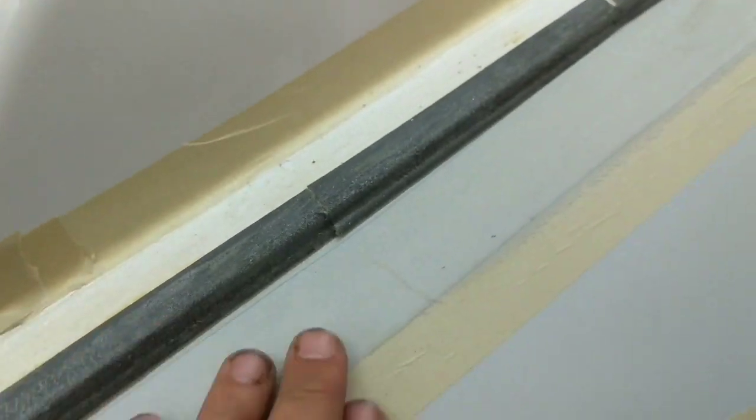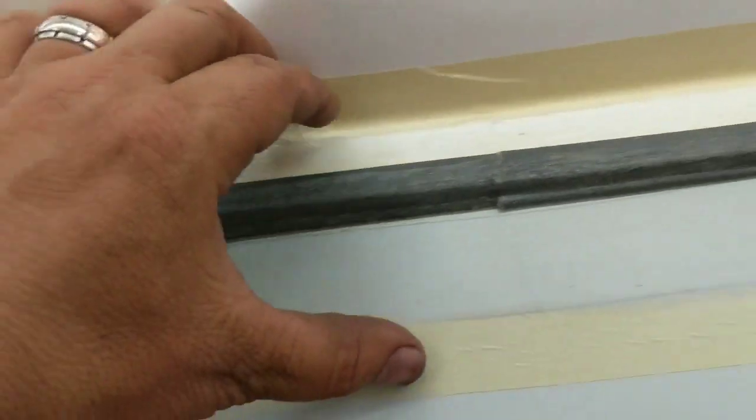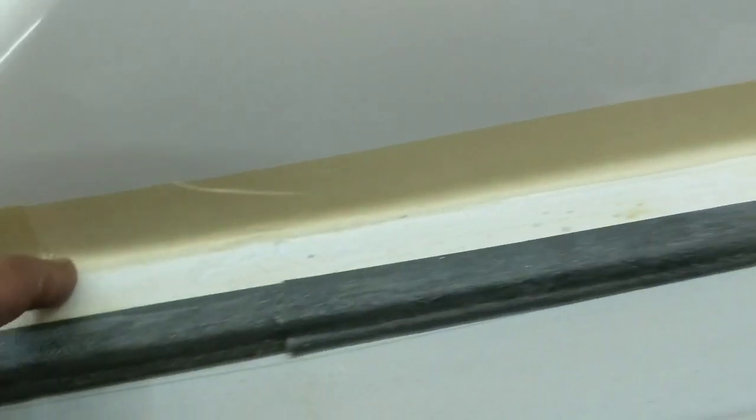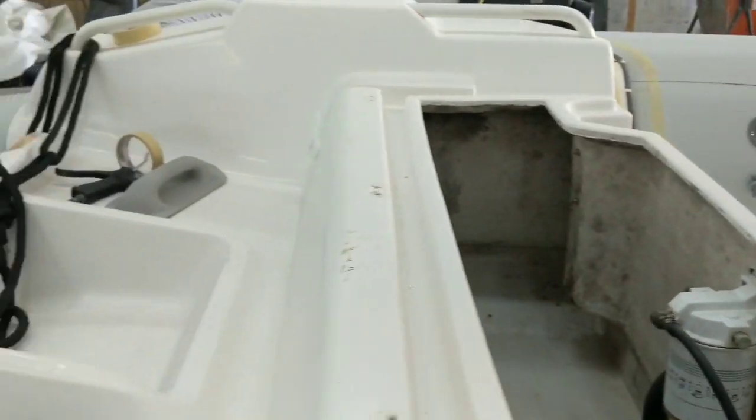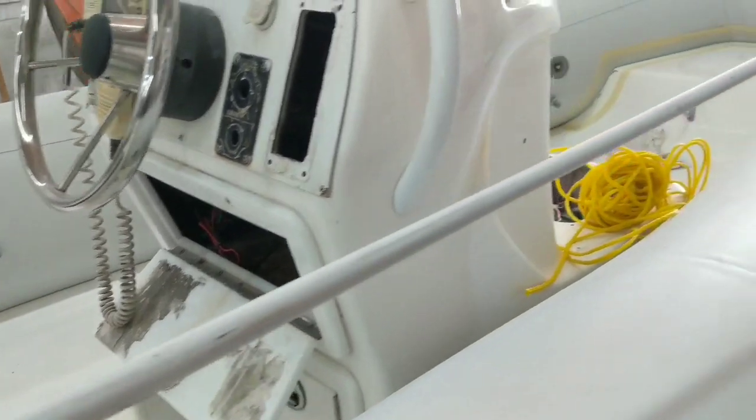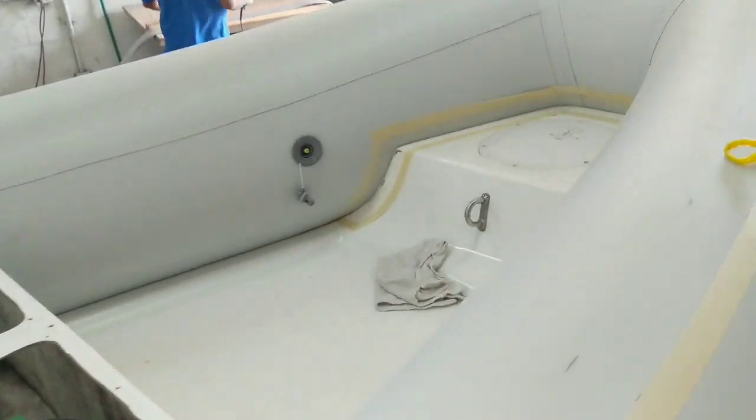Alright guys, if you see here, you see how it's cut here? That's a strap that's holding on, another holding on, and then we put a finish over here that'll go up and butt up to the hull. And then look at that, the whole hull is nice and clean. We still got to do the final cleaning, but this is definitely a big difference. We'll start putting everything back on.